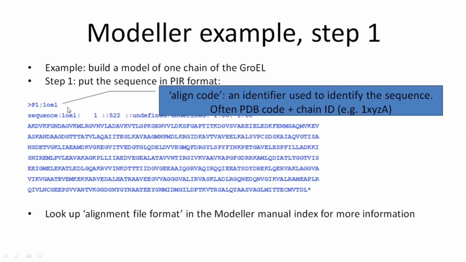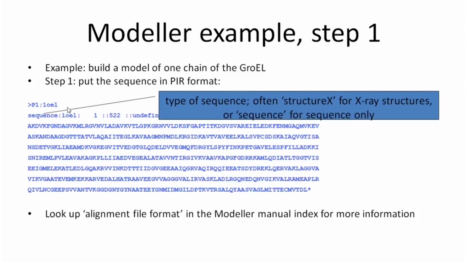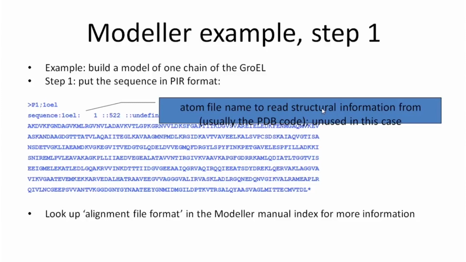The user can specify any ID, a 4 letter alphanumeric code, to identify the sequence. In the second line, the first term, sequence, denotes that this belongs to the target sequence, and in the case of the template it will be structureX, as explained here. Followed by this it has 10 fields related to the structural detail of the protein, but for a sequence it will be null.